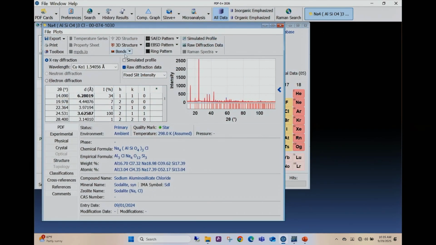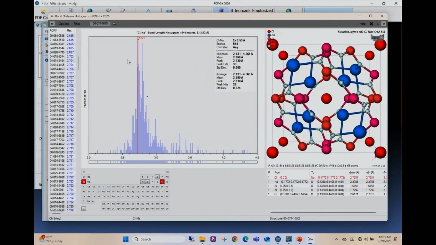Some of the other things, you have a bond length extension. And in this case, if you're interested in getting an idea, here's the bond length in this particular material between the sodium and the chlorine. But what's the distribution of all the entries in the database? And you can see how you compare to that. Are you outside the norm? Are you in the norm? Where are you at there?